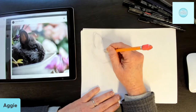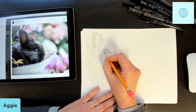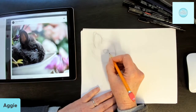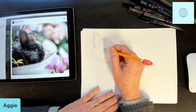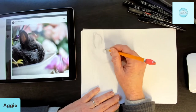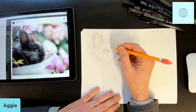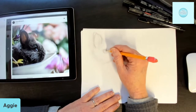So I definitely want to teach how to draw that in the class. Basically you just have to allow that little bit of space there. Just kind of draw it in. And then they usually have a little bit more emphasis around the fur of the eye. It's a little bit darker. And of course, I always have to put the pupil in darker.